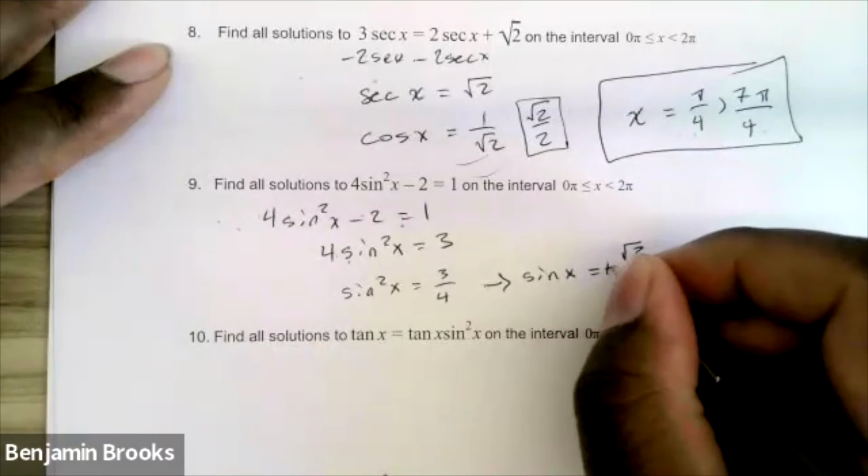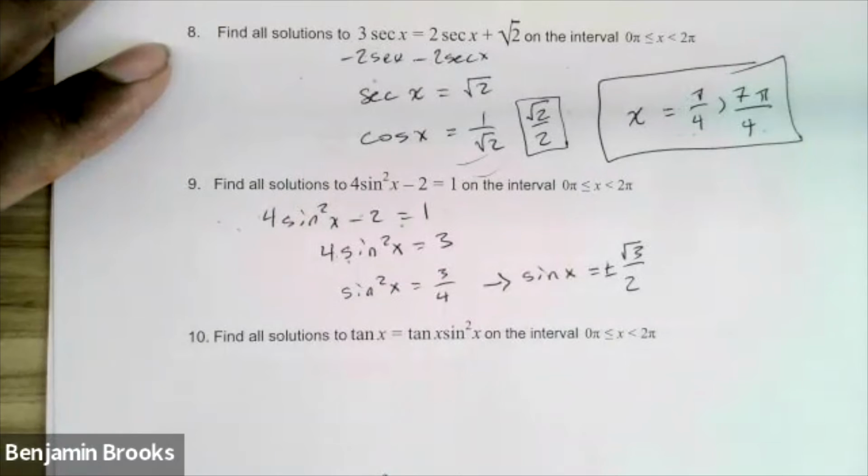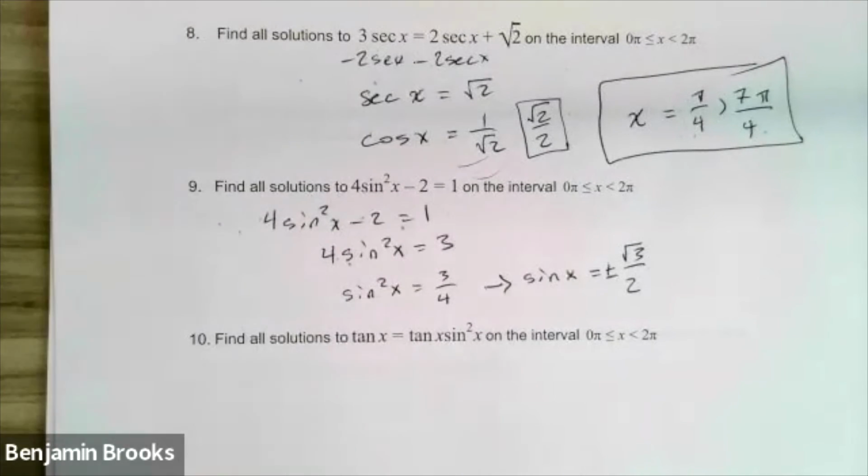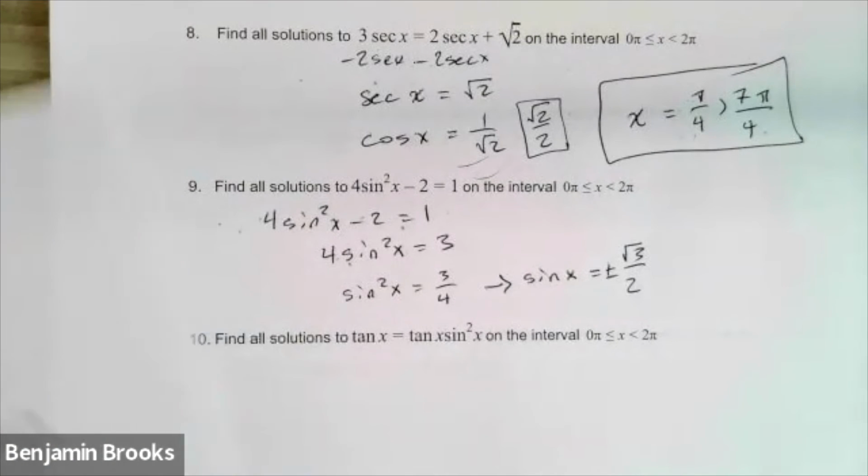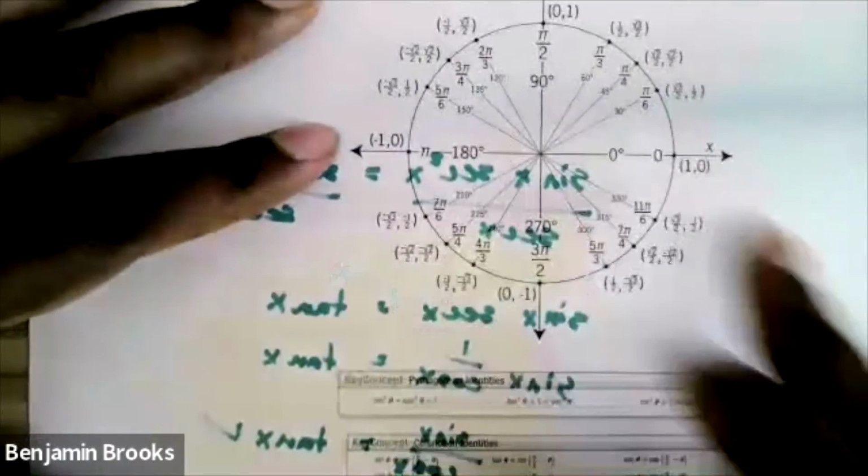Plus or minus, because remember, we're taking a square root of something. You take the square root of something, you got to put that plus or minus on there. So that means instead of 2 places this being true, there are 4 places this is true, correct? So then we got to look at all the y values being root 3, and I think those are the pi over 3s if I'm not mistaken.